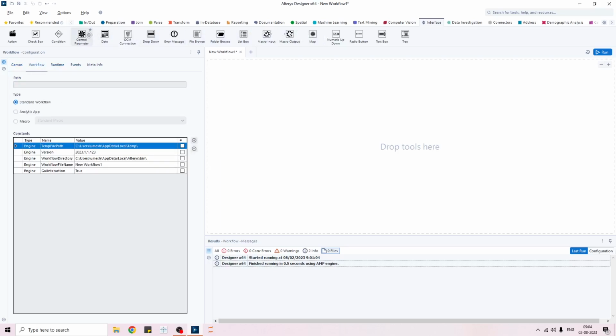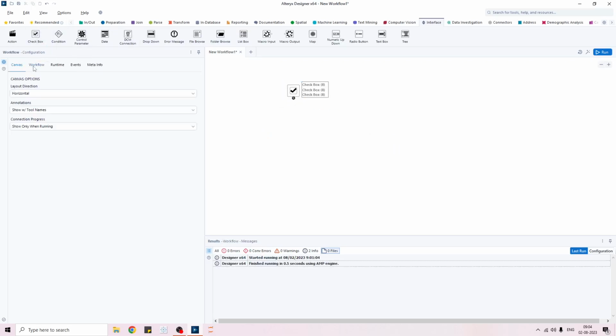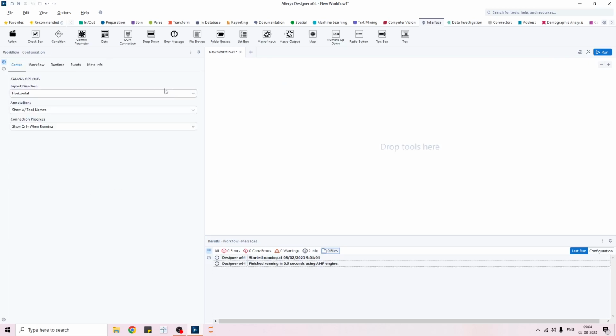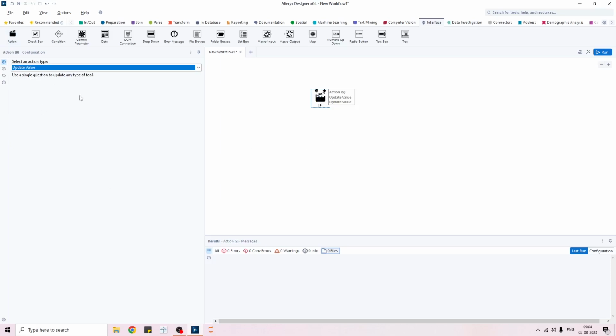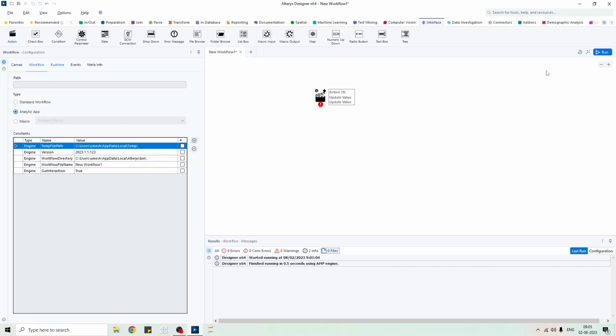Okay, let us connect this. Right. So let us go to workflow. This is a checkbox which comes in analytic apps. So let me delete this. This is also analytic. This is also analytic. Let us track this. So this is action, workflow. This is again going to that particular location. We'll see all of these, what they are and how we use them.